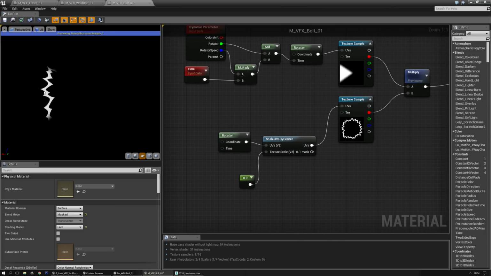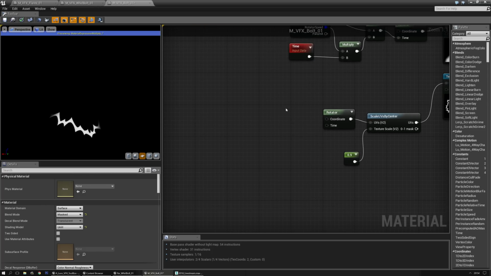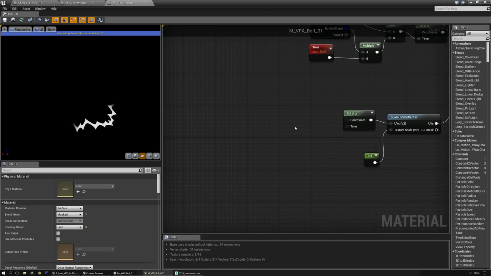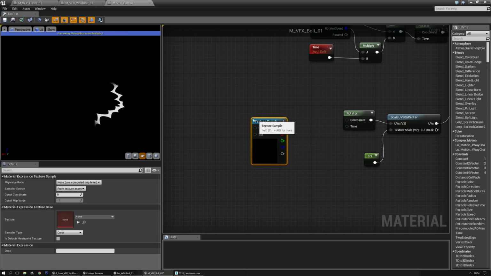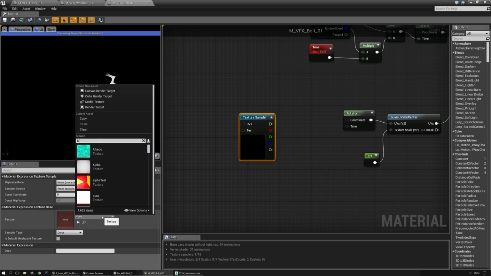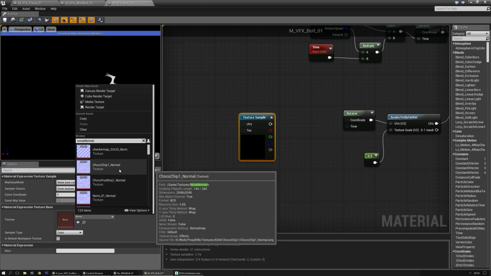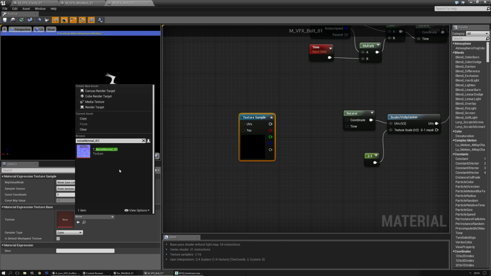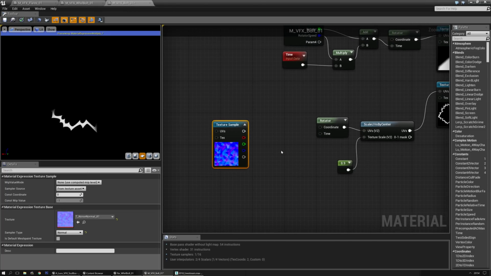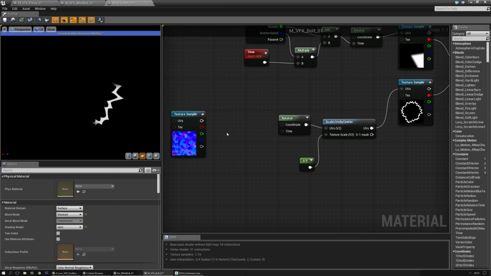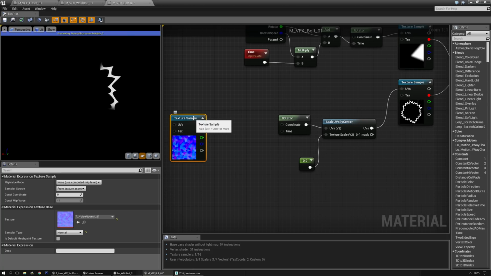Now I want to make this lightning a little bit more wobbly. So let's do that real quick. I'm going to create some noise for it. I'm going to grab a texture, and I'm going to use a normal noise texture. I like to use normal maps for noise. Noise normal, and I like to use one of my favorite ones, that's 81 if I'm correct. Yes. Oh my god, by now I know about 100 different normal maps out of my head from memory.